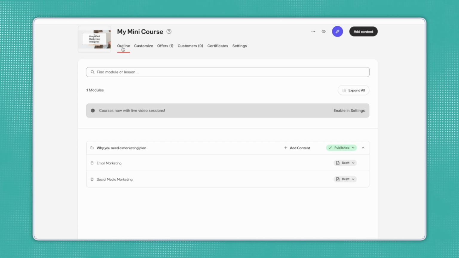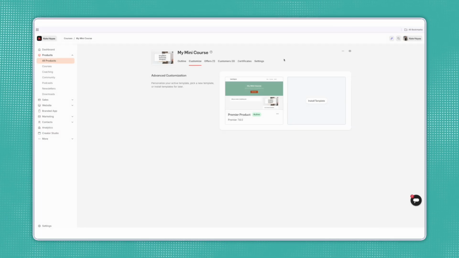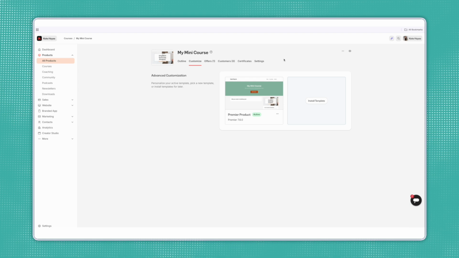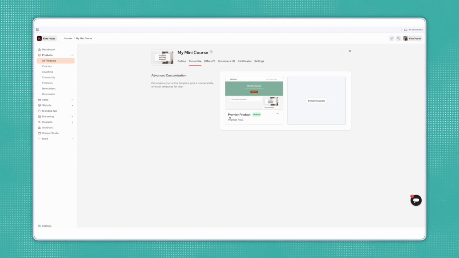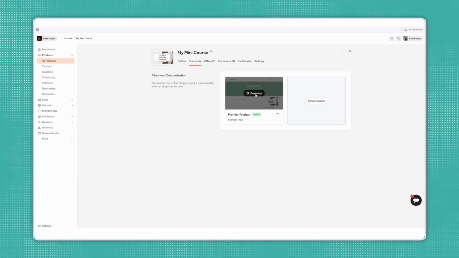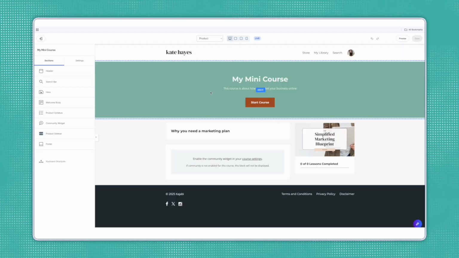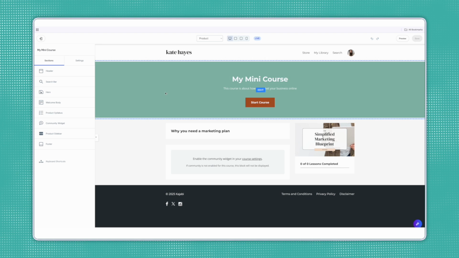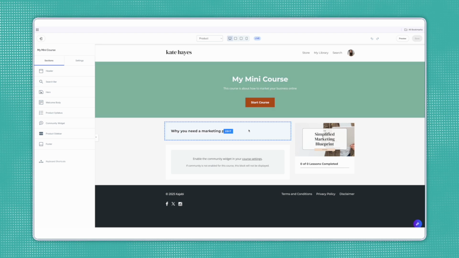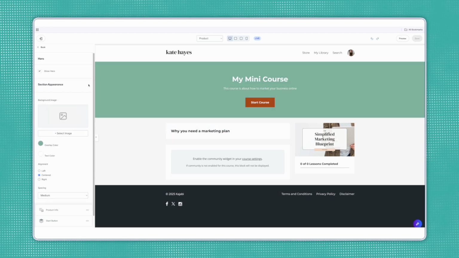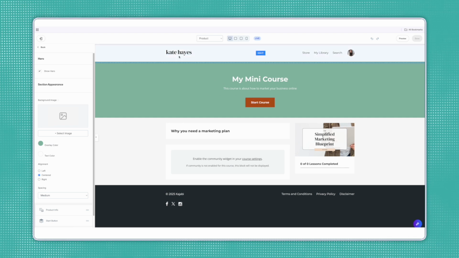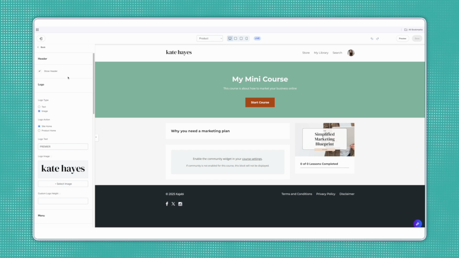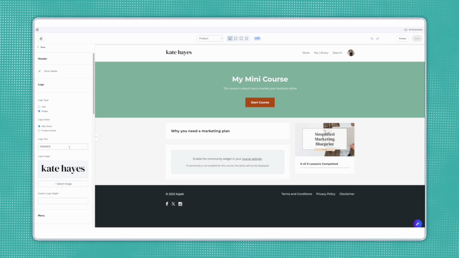Now, if we come up to the top where it says customize, this is where I'm going to customize what the actual course looks like from my student's perspective. So if I click here, I've got it under Premier Product right now. I can click to just customize this default one, which is going to bring me into the editor where I can literally just click on any of these elements to change them around. So basically I'm using the right side to just click on the page where I want to edit. And that brings up here on the left menu, that actual element where I can edit that.